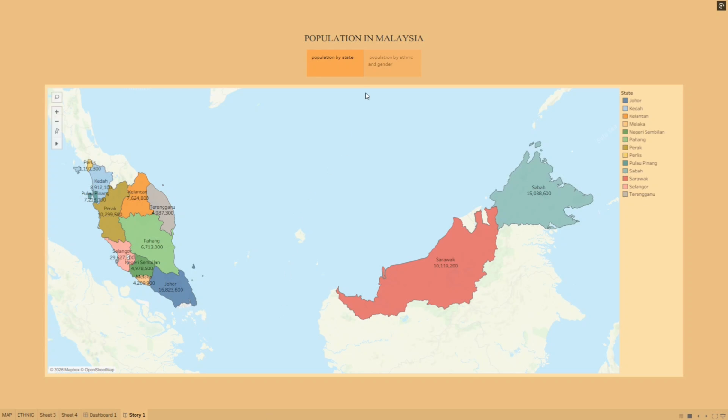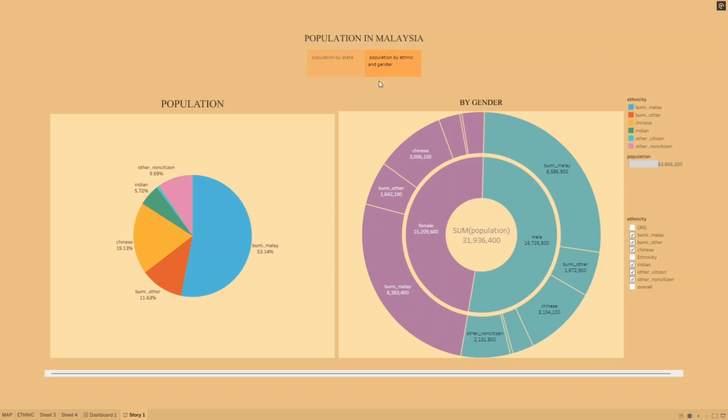Moving on to ethnicity, Bumiputera Malays make up the majority at about 53%. Other Bumi groups are at another 11%, but the Chinese community accounts for 20%, and Indians about 6%.